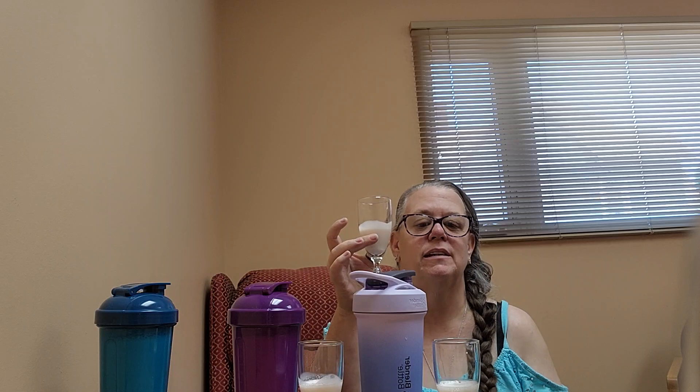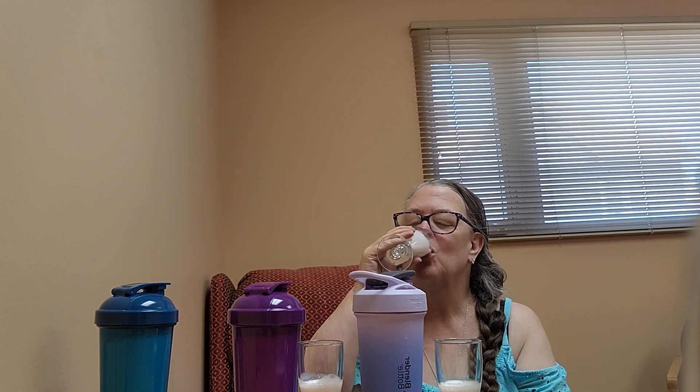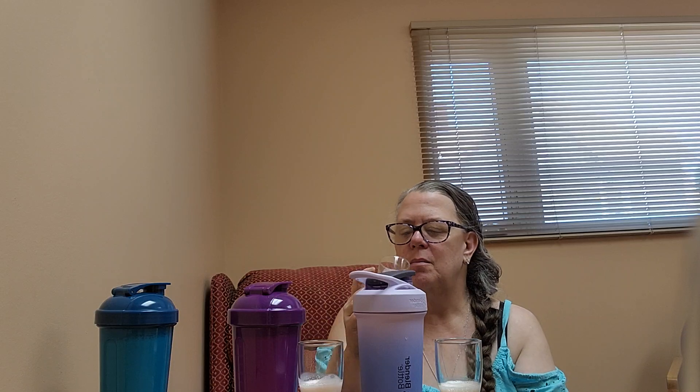The first two have a slight pink tinge and the natural doesn't have any color. I made these each with four tablespoons of melted butter, and I'm trying to be very specific about how I'm creating these now because I don't want any more clumps — I'm not a fan of the clumps. It was all warm water this time, and I made sure the butter was completely melted before I put it in my blender and blended it for about 20 to 30 seconds on high. But let's try the original.